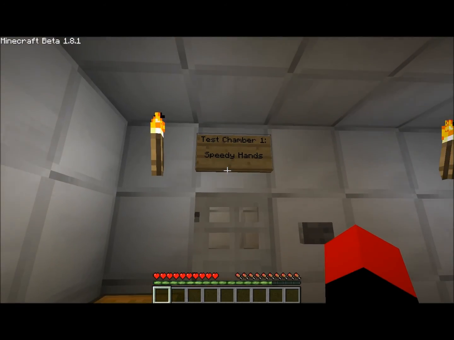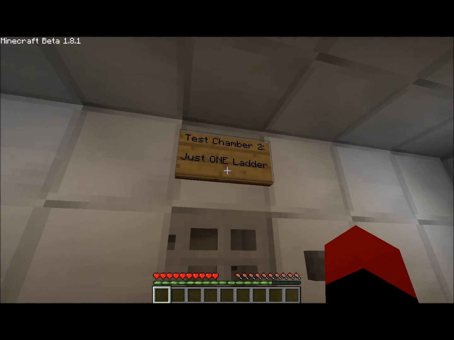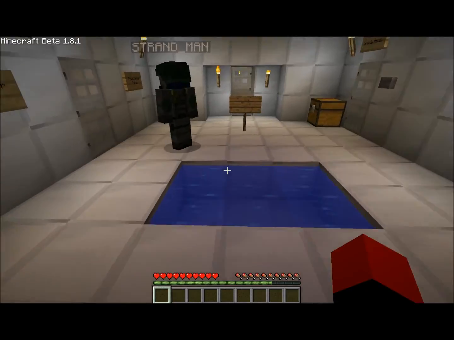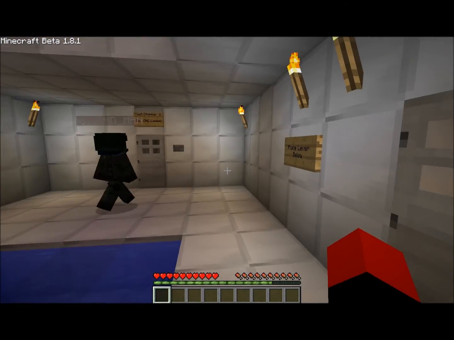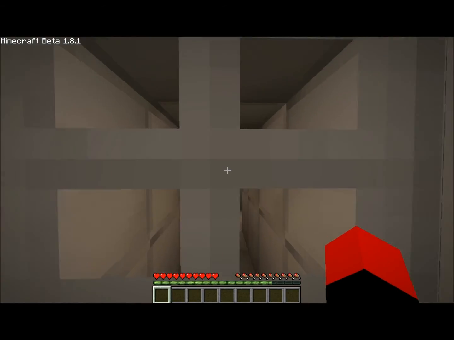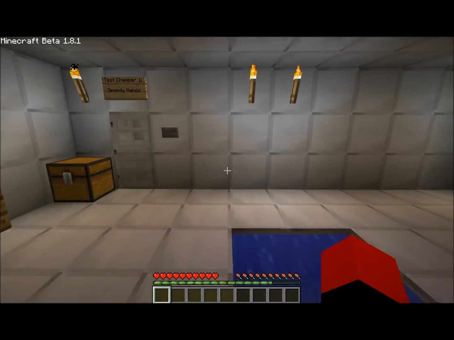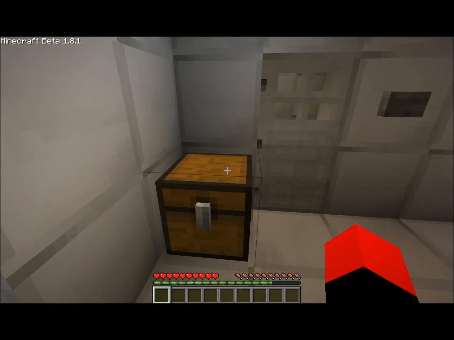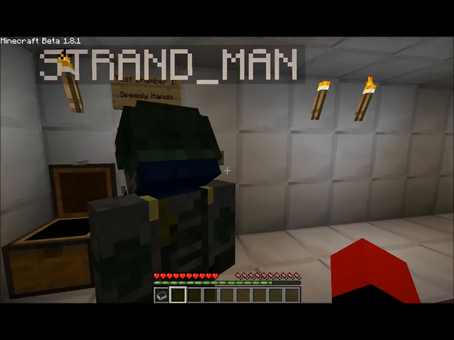Okay, so test chamber 1, speedy hands. That sounds funny. Test chamber 2, just one ladder. And I'm guessing it's just chamber 3. I'm guessing that's the ending. Okay, so let's go ahead and do speedy hands right now. I do have extra mods installed, but don't worry about those. They don't help me in any way.